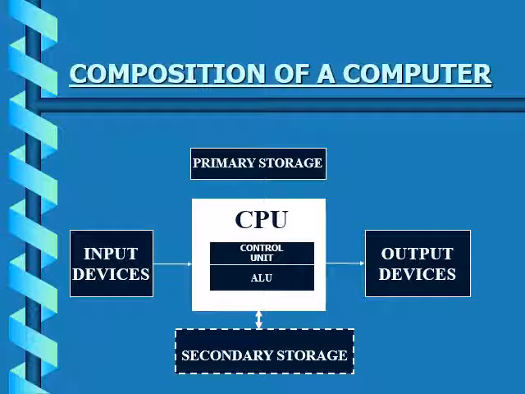If computers want to use something very fast, they store it in primary storage. But if machines do not want to use critical programs, software, or data right away, they store it in what we call secondary memory. Primary memory or primary storage is what we call RAM, random access memory. And then we've got secondary memory, ROM.